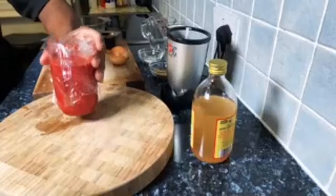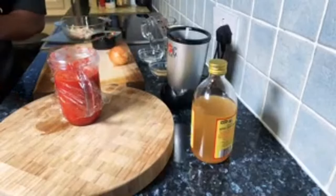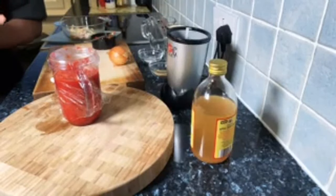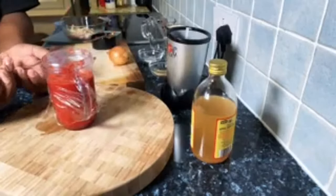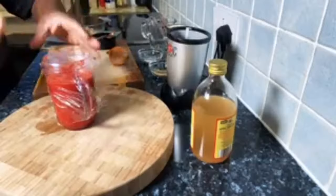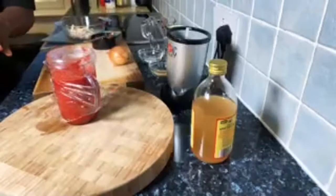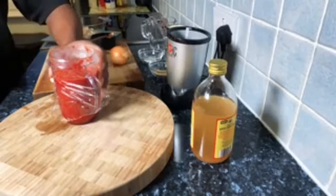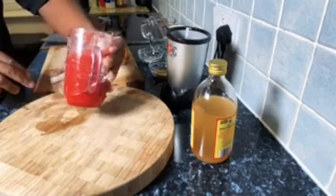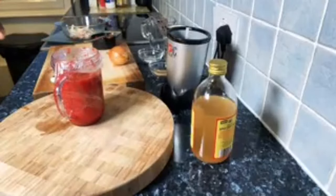You leave it for roughly about 4 days on your work surface like this, and every day, every morning when you wake up or in the day, you get a teaspoon or a tablespoon and simply mix it around and make it infuse everything together, and then you will see the difference. Because if left longer, it is going to be like this, and you will see the difference on this nice lovely Jamaican hot pepper sauce. You can look at the color and the whole texture of it, it's just amazing. Alright, so that is it right here at the moment.